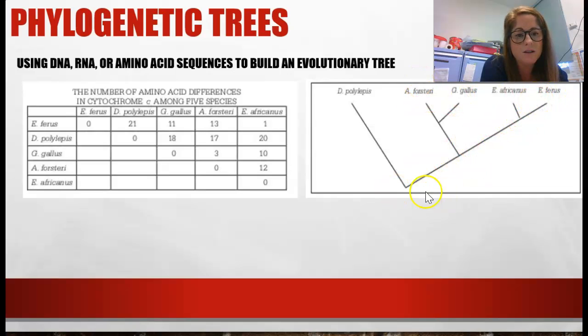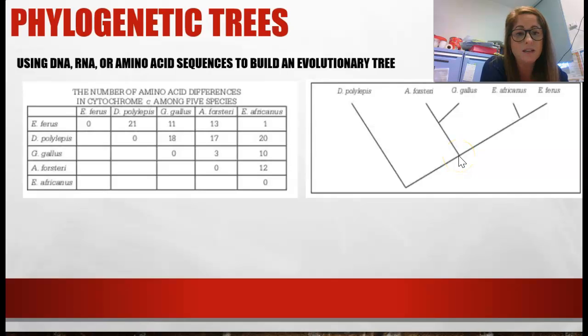Remember that these lines represent time. And so we want the lines to be equal here and here, especially if both of these species are still alive. And so if I asked you, where is the most recent common ancestor between Africanus and Fosteri, you should be able to identify that. And so I'll give you a second to look it up. Who is the most recent common ancestor between Fosteri and Africanus here? And so your answer should be here. That's the point at which we have a common ancestor. That's the first place where they both would meet.